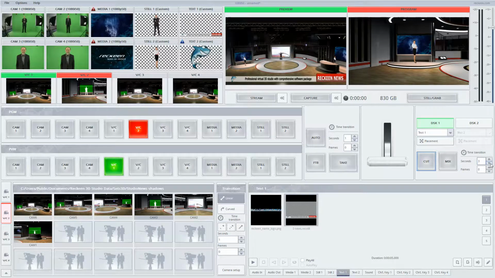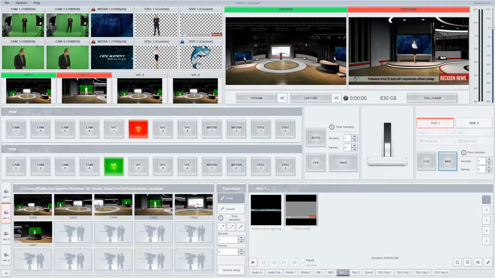The second method is going on the air smoothly with a mix-type transition. You can set transition time in seconds or in frames using controls. We use 3 seconds time for our DSK to enter the vision. When we press Mix button, our DSK smoothly enters program screen with transition time of 3 seconds. DSK button lights up red.